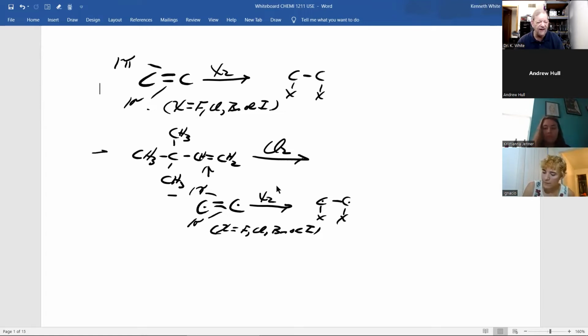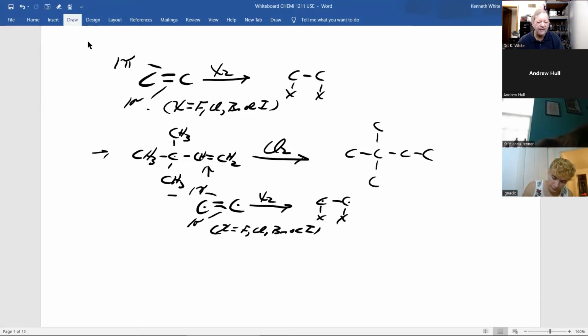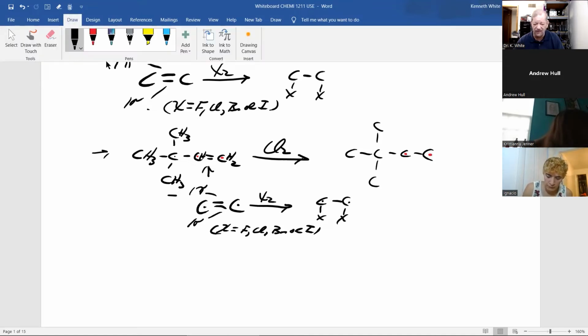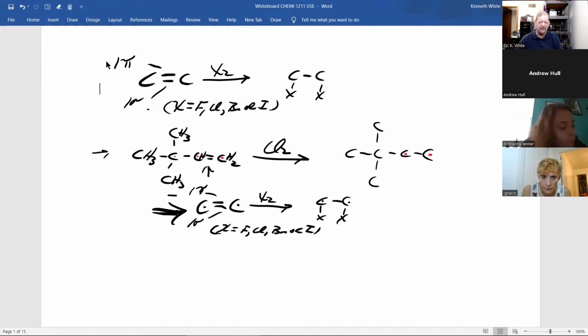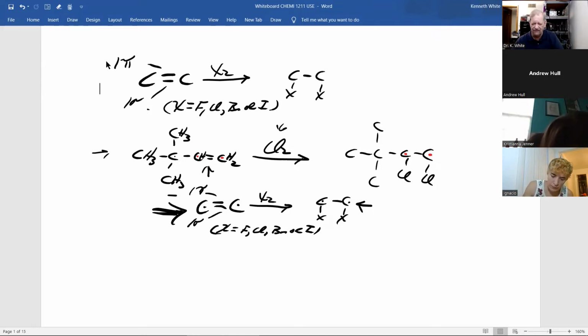Do you break carbon-carbon single bonds? No. So here I have 4 carbons across, and on this carbon I have 2 methyls, so I'm still going to have that. Now, here are my 2 carbons of the double bond. I broke the pi bond, and each one gets a halogen, because that's what my general reaction shows me right here. So what's my halogen? Chlorine. Each one of these gets a chlorine. And then I know there are 4 bonds to carbon. So I can put in the hydrogens.